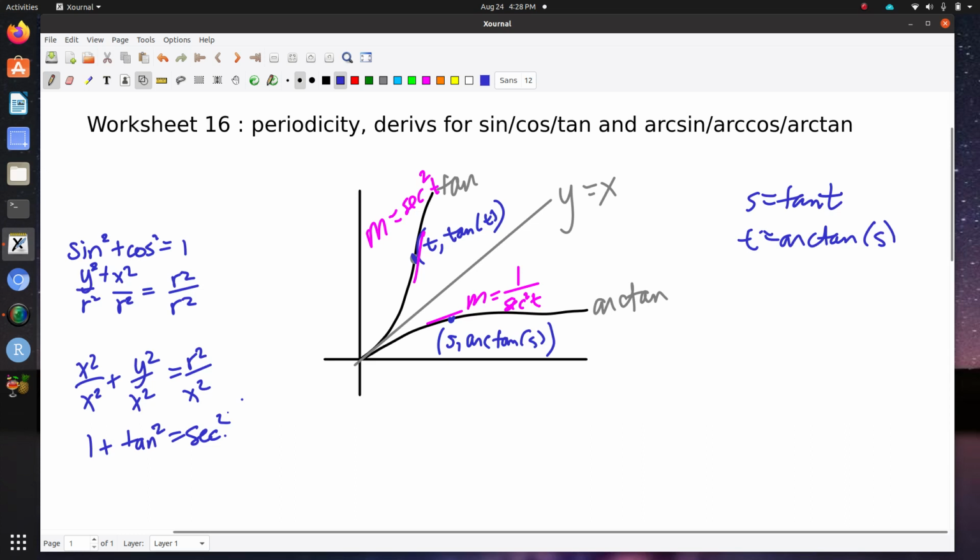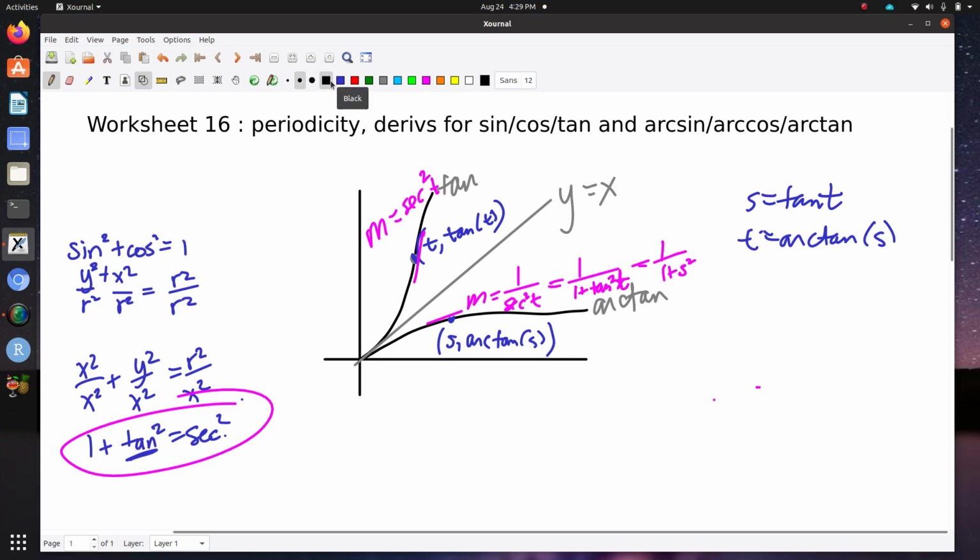Okay, so the question is, if we know what the slope is in terms of secant squared, but we really want it in terms of tangent, what is secant in terms of tangent? Well, secant squared, it's already secant squared, right? So we can just rewrite this as 1 over 1 plus tan squared of t. And then we know that tan of t is s, so tan squared is s squared. That's what we ended up doing. The whole reason we kept it in secant is so that we could teleport between tangent and secant squared like that.